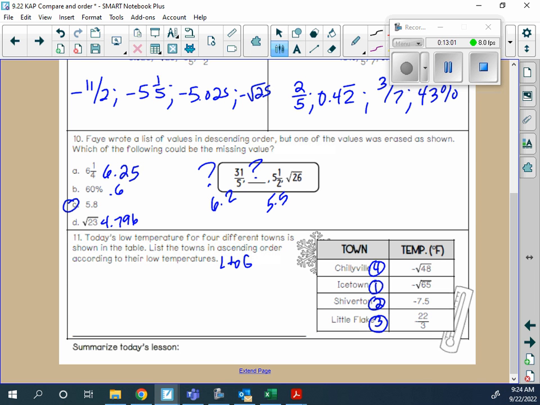Really? I mean, you don't really think these are real names of towns? Yeah. I don't know. I kind of want to know. I kind of want to like search it up. Well, but then there would be cold numbers. They're supposed to be cold. I think Icetown is actually. All right. Yeah, it sounds like real.